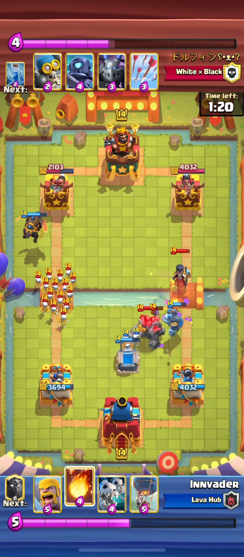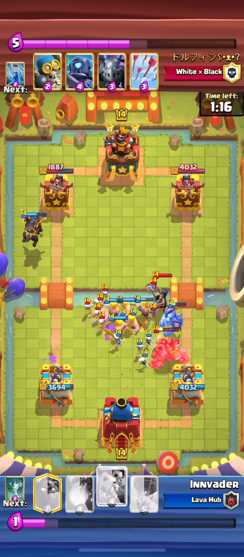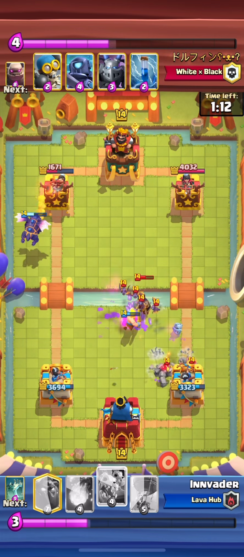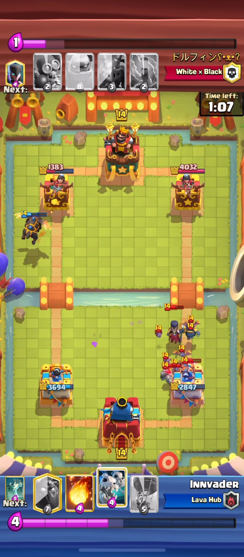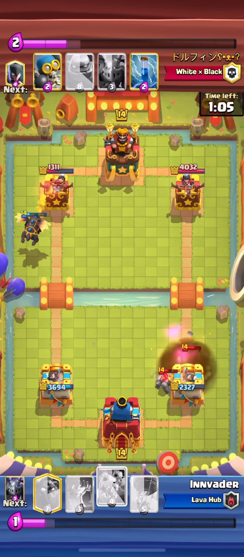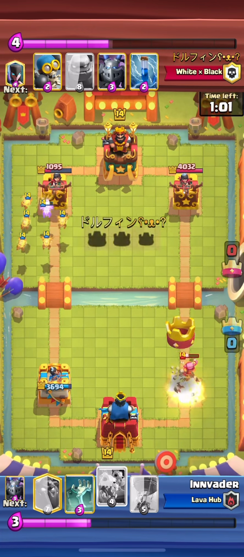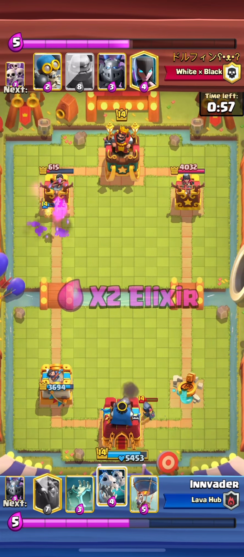And so as you can see, we zap the bats to keep the Mega Minion alive because the tombstone is going to pull most of these skellies. And then we use the barbs just to help wrap up this Night Witch. And sadly, we're going to lose the tower. However, he doesn't have the arrows, so just going in with the fireball here is going to pretty much have our right tower gone and his left tower pretty much gone.